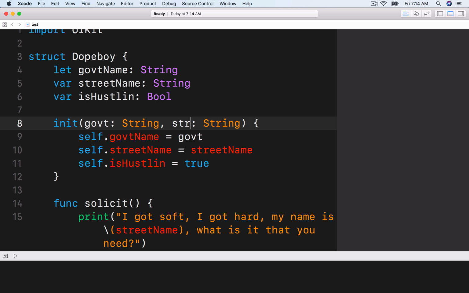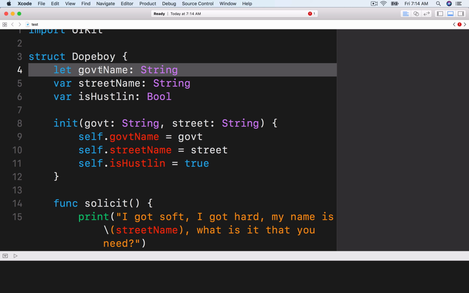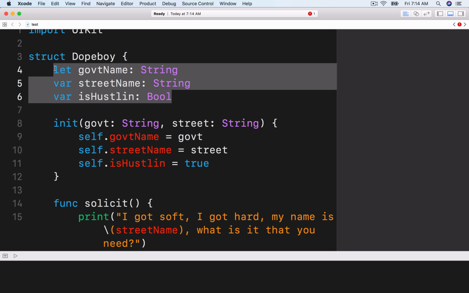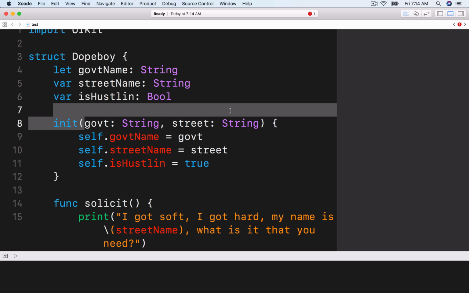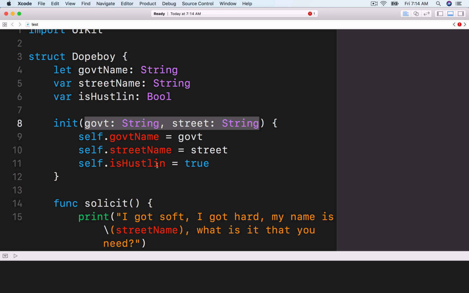And we could change this into street, just so you could see the difference. So we have these containers. These are the stored properties that must be filled out when you're creating a dope boy object. With these two, we're going to get these values from the initializer's parameters, which are up here. But like I said, with is hustling, it's always going to be the default of true when we create one from scratch.